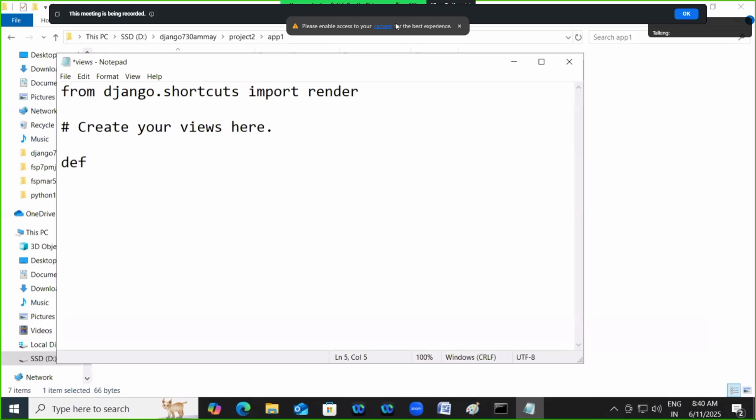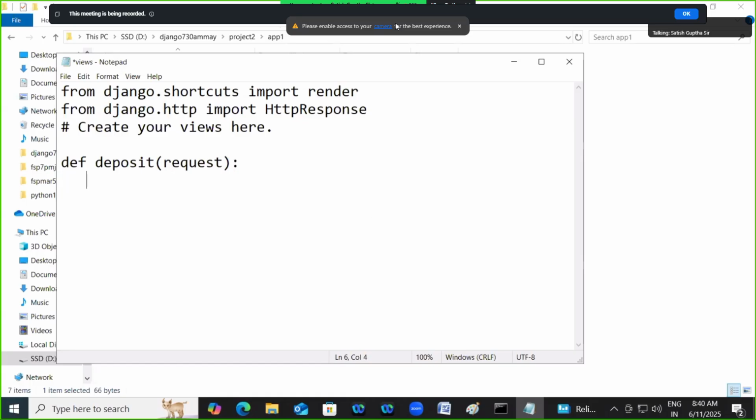Now there is view 1. Suppose you're developing an application for a bank. So this is one view. What is this view? Deposit view. Does this view generate the output? Yes. It will take the request and generate the output. But how does it generate the output? By using one data type. What is that? HttpResponse.